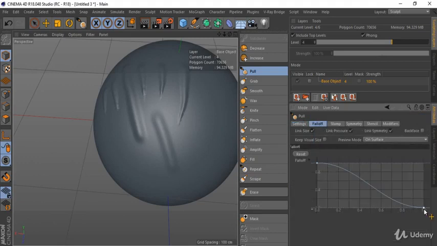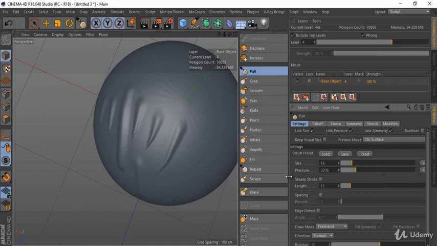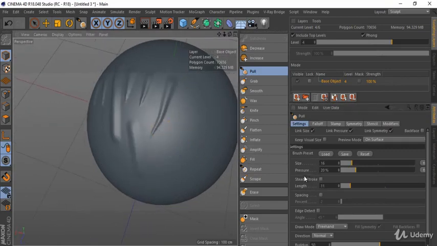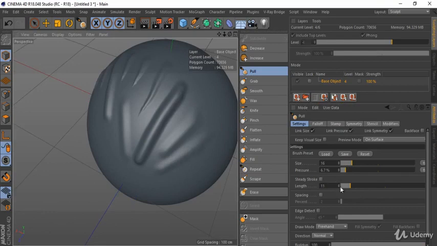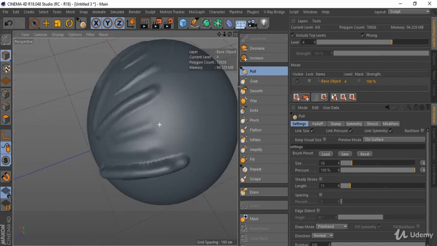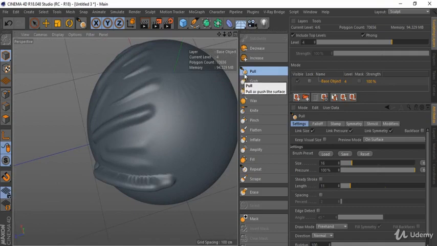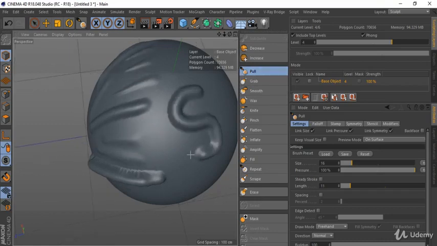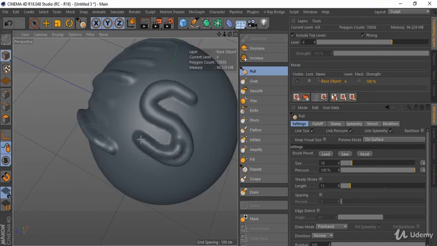Fall off, we shouldn't change it, because it will change the pressure, so we don't need to change it. But if we want to change pressure from here, increase or decrease like that, or from build up like that, or increase pressure with large build up to make it stronger like that. So again, it's like when we draw here, it's an S letter, that means this extrudes the surface like that. So this is important for us and our sculpting, so don't forget it.